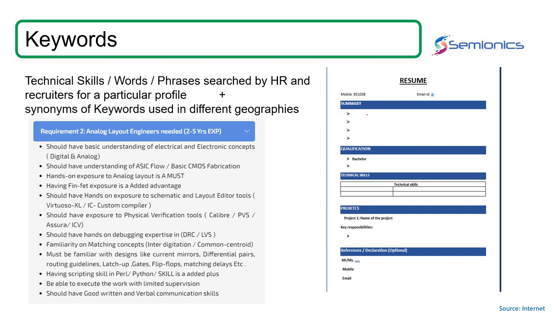Say, for example, let's take the example of digital design. When you do VHDL coding or Verilog coding, in the Indian subcontinent, in the Asian region, we call it RTL coding, right? Whereas the same thing in the European subcontinent is called IC design. They generally term it digital IC design. So the design is the same thing, the language, the skill is the same thing, but the words that are used, that are interpreted in different subcontinents of the world are very different.